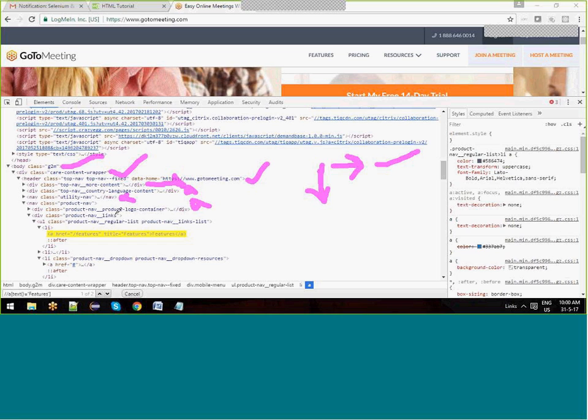And this one is open. So div, product navigate, and next the UL list is also open, and there is an ordered list. So I'm assuming that this may be my root node.